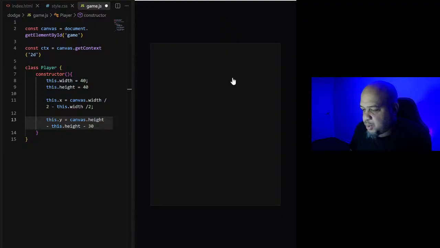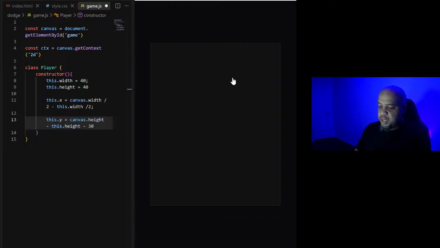So before we actually build the game, the first thing we need is somewhere to draw it. I'm using the HTML canvas element for our game board. Canvas is basically giving JavaScript an area on the web page where we can programmatically draw things like shapes, text, characters, and eventually our obstacles. It's giving the canvas a width of 400 pixels and a height of 550 pixels. And the CSS is really just positioning it in the center of the screen and giving us a dark background.